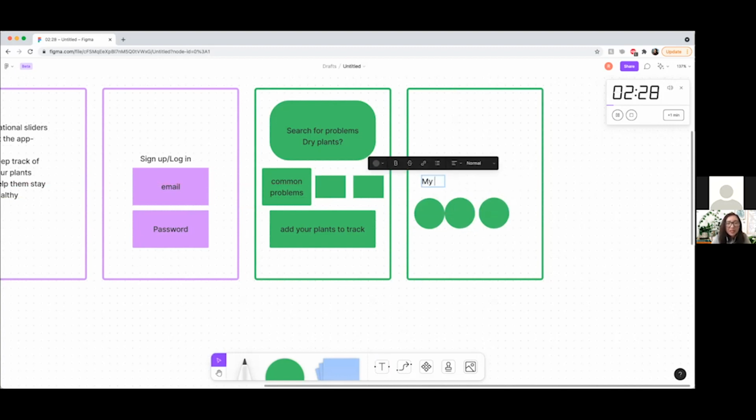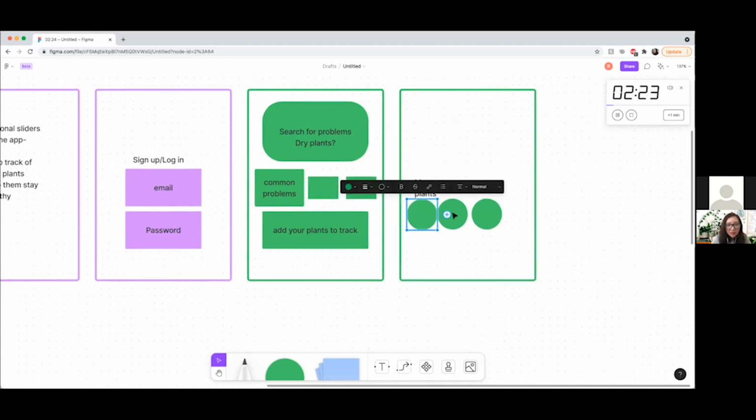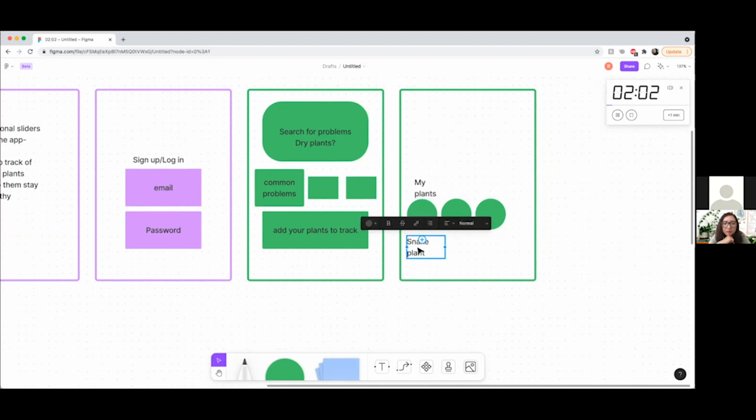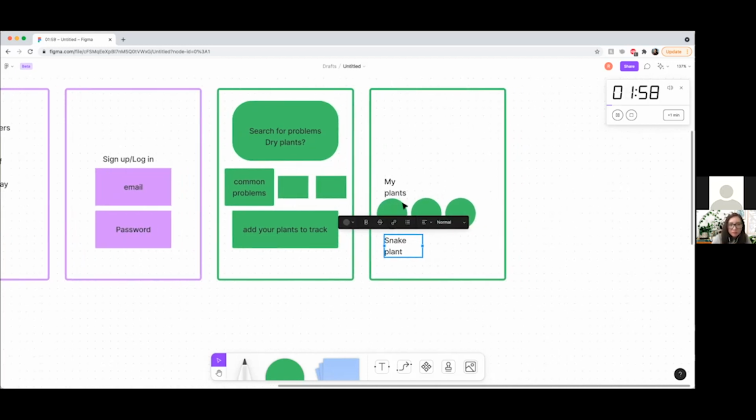So okay. I see. Plants. And then this is basically either the picture, the image of the actual plant, or like just a Google search kind of image over here to explain about the plant. And then a little text around, I don't know, snake plant. I'm also thinking, if this plant is requiring more attention based on the tracking results that user have input, we can just have a little red dot over here at the top.